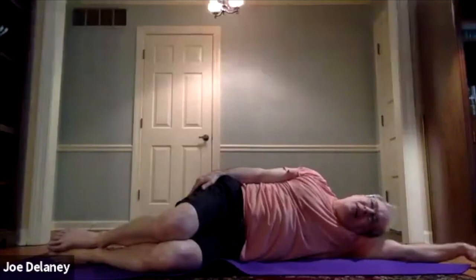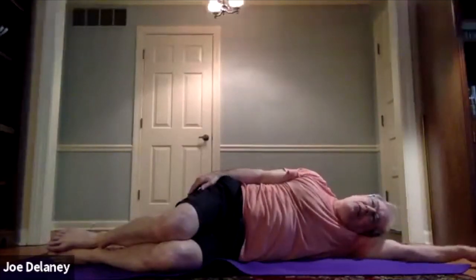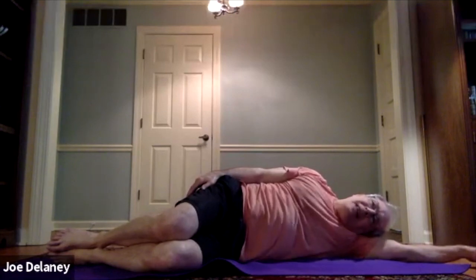Tighter, tighter, tighter. Relax the stomach. Tighten in two and three and four. Tighter, tighter, tighter. Relax the stomach. Tighten in two and three and four. Tighter, tighter, tighter. Relax. Tighten in two and three and four. Tighter, tighter, tighter. Single count.